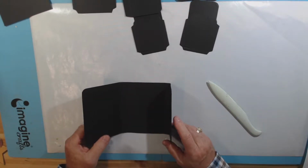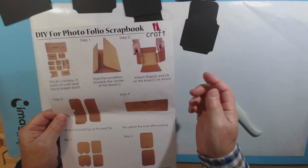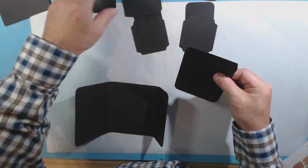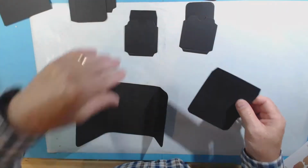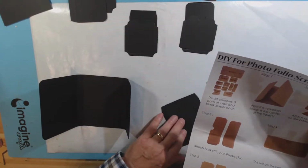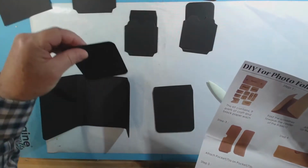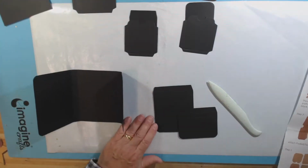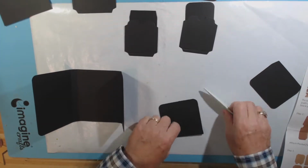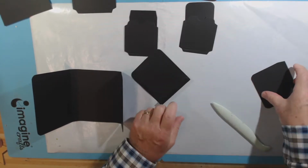Now it says attach flap 2 and 3 on the base. Bring this in. Attach flap 2 and 3 on the base as shown. So flap 2 and 3 are these bigger pieces, I believe. Again, I'm looking at the diagram. So this is flap 2, and this is flap 3. Again, they're pre-scored, so you've got to fold them on the score lines. Give them a good crease.